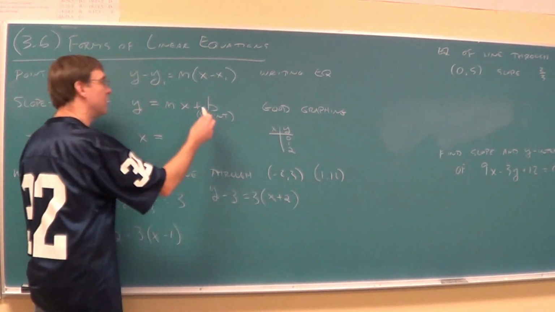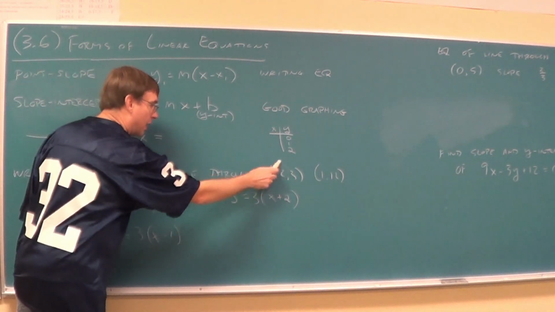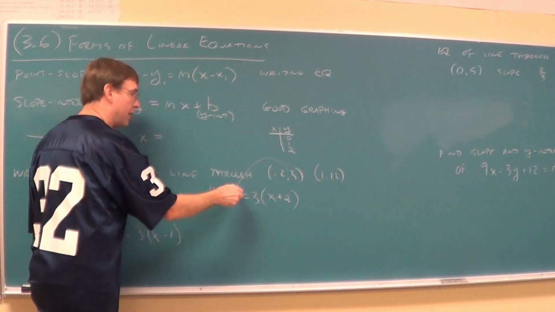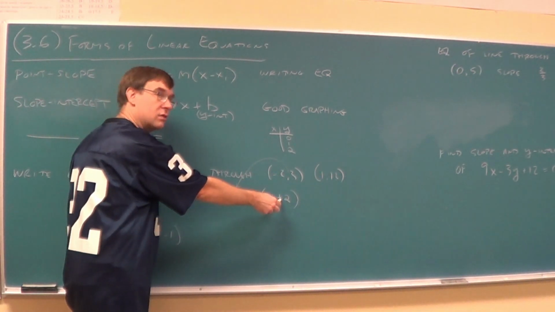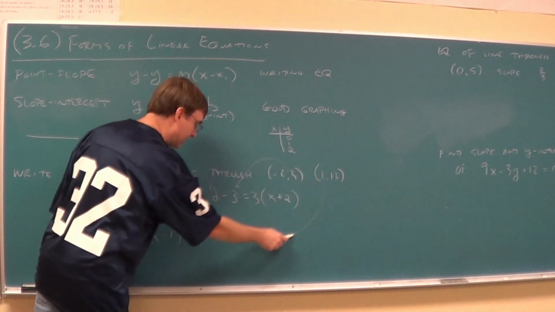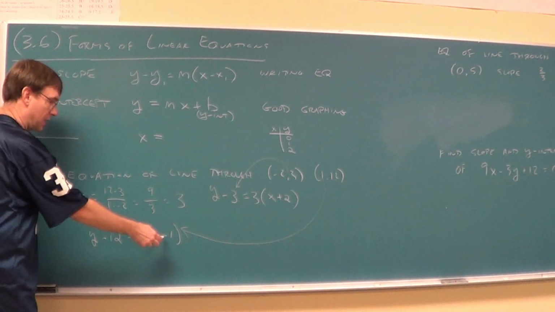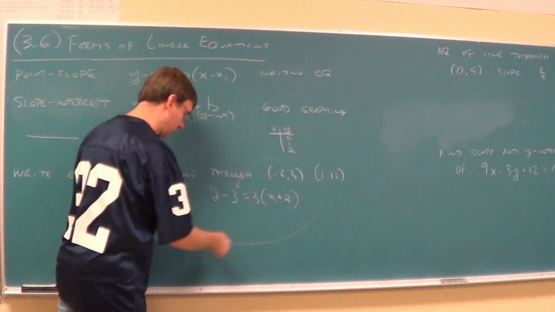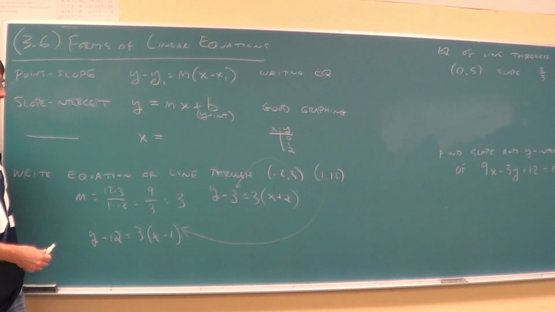And then in parentheses, we always go x minus the x friend. So if we're using the 3 to go here, we've got to use the negative 2. Subtracting a negative 2, minus minus makes it a plus 2. If we instead wanted to follow this path with the 12, then that's going to go x minus 1 because 12 was in the ordered pair with 1. Okay with that?